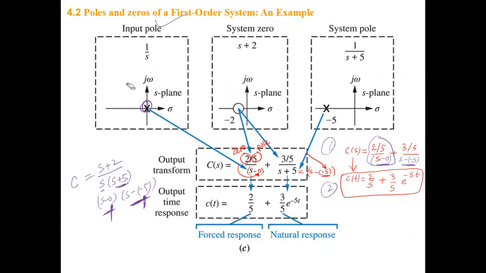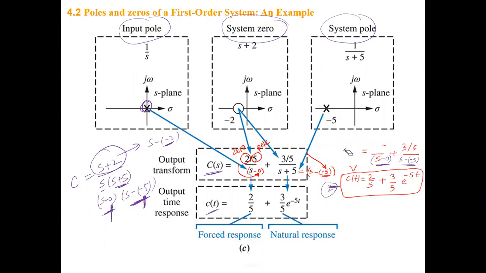Okay. Now similarly, if I talk about the zero, what do I have on the top? I have to do this. So the zero is -2, right? s minus (-2). So this is -2. That's why this is my zero, the system zero. Now I'm talking about 3 things together: input pole, system zero, and system pole. Okay. Now once you see these guys, it's 1 and 2. Actually, they are this guy. This is 1, this is 2. Let me erase this also. It's the same thing.